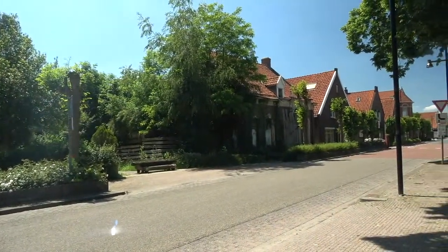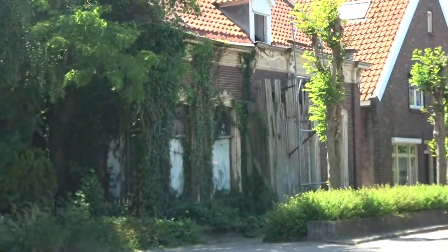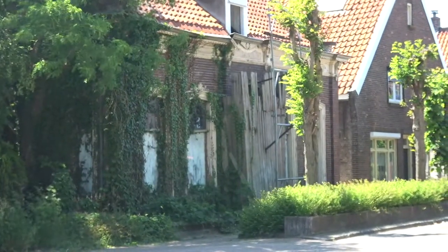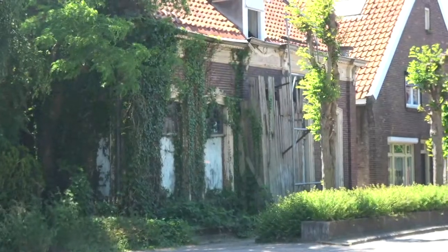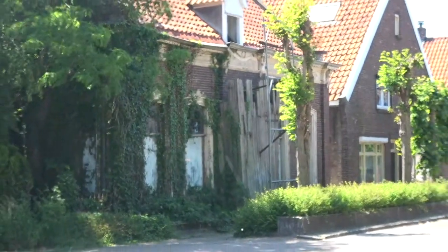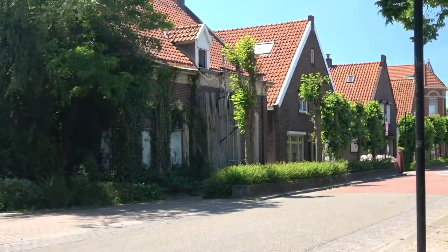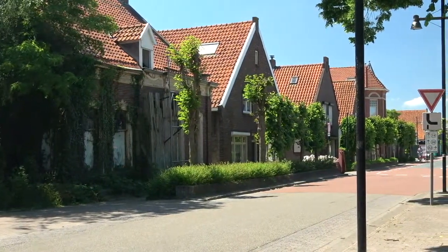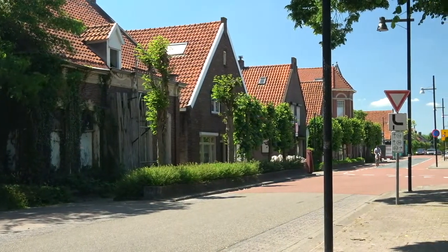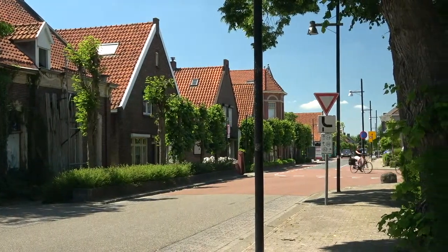I'm just going to turn around and show you — see this house here? I feel like I want to buy that house and renovate it. It's not often you see that. Larry Smith says he wants to visit Maastricht on his next trip. Larry, join the Explorers Club and we'll go to Maastricht on your behalf. The subscription for our Explorer Club is a heck of a lot cheaper than a plane ticket to the Netherlands — some of our US friends pay up to 2,000 euros for a plane ticket. Our Explorers Club is only 120 euros a year and you get tons more. So Larry, if you're interested, join up and help us continue our work.